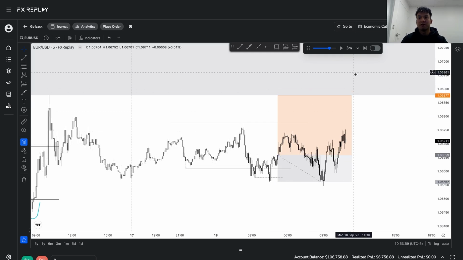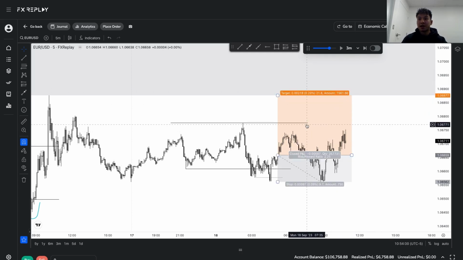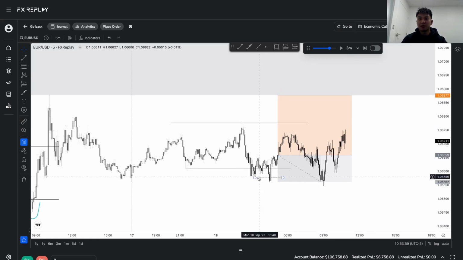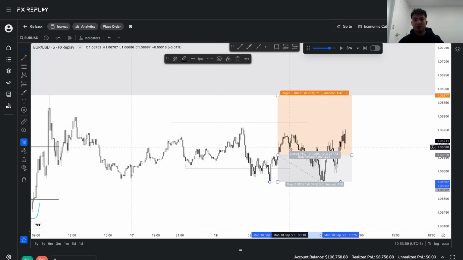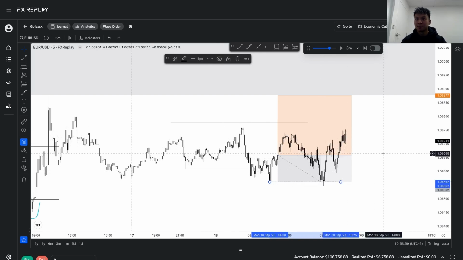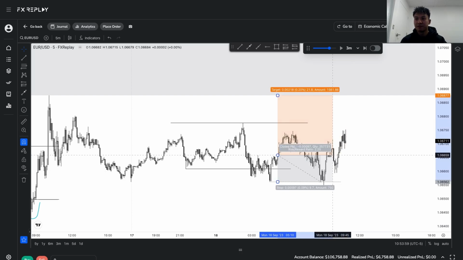Let me see if I can get filled on the long. Basically, it's the same idea, but it made an additional raid here after rejecting this fair value gap, which was what I was worried about. Let me see if I can get filled on the long.